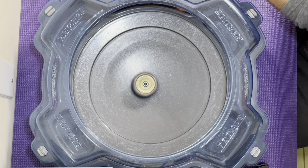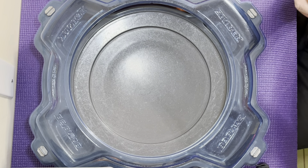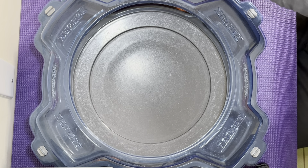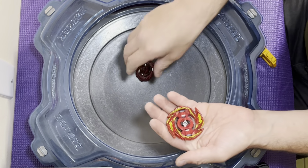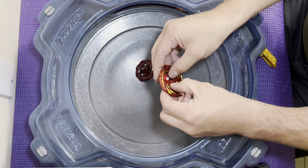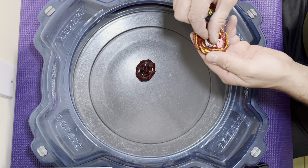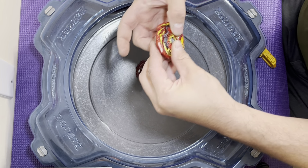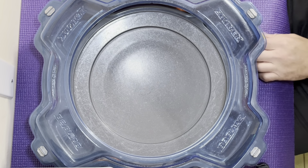All right, now we are doing right spin bays. Right spin. All right. Oh yeah, it didn't set up. We'll do Devilos now, Master Devilos. Let me set up Master Devilos real quick. Master Devilos is so easy to set up. I love it.